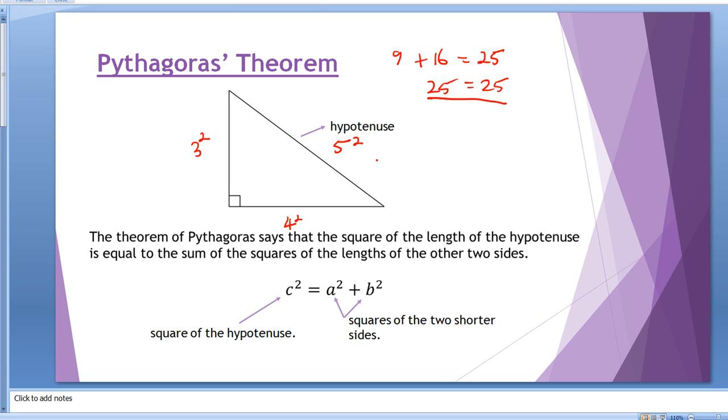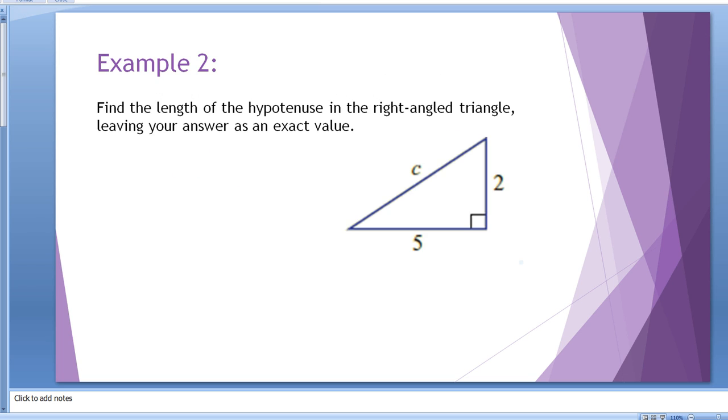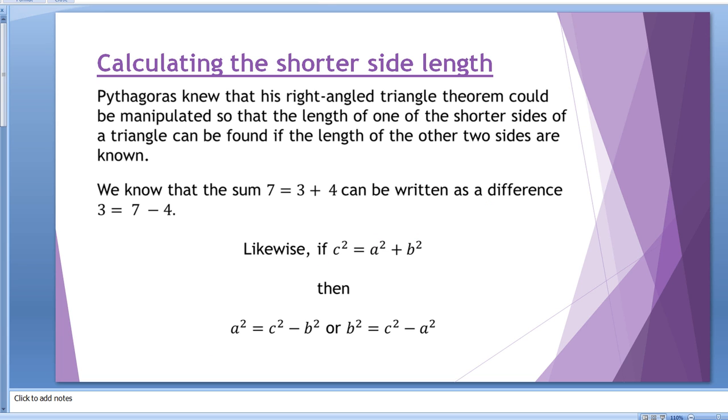works on right-angled triangles. The three examples that we went through in class all involve the unknown side length as the hypotenuse. The obvious question now is, what if one of these smaller side lengths were the unknown value and we knew the hypotenuse? Of course, that's the next and more logical application of Pythagoras. So the next lesson, and the lesson that we were due to cover today, is calculating the shorter side lengths.